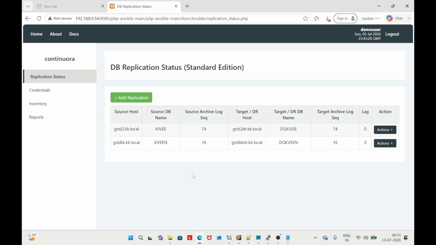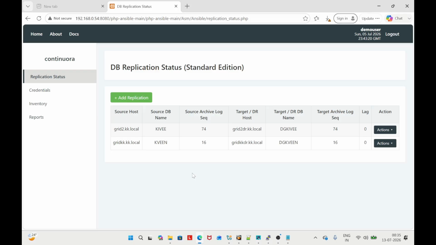And on the standby database server, the agent continuously polls for new archive logs and applies those real-time changes onto the standby database. It also provides you the DB replication monitor dashboard, which we are currently seeing, where you can monitor the lag with a few clicks.